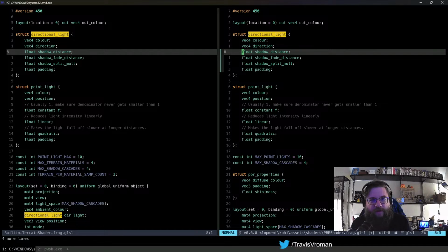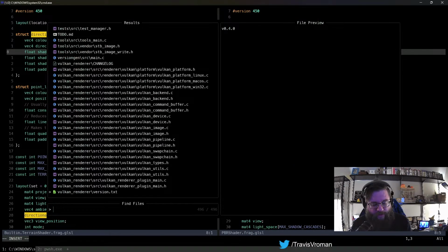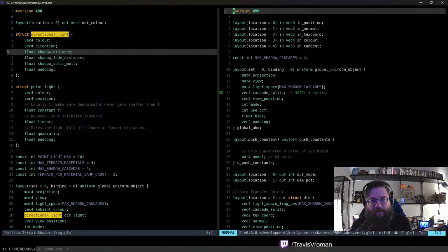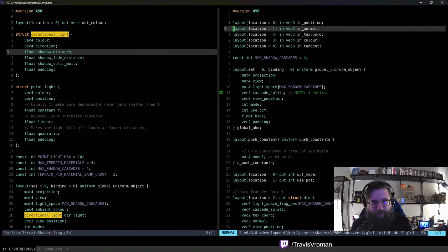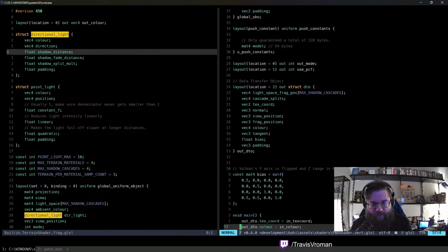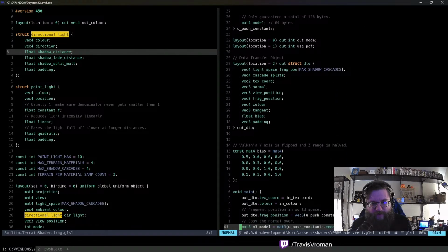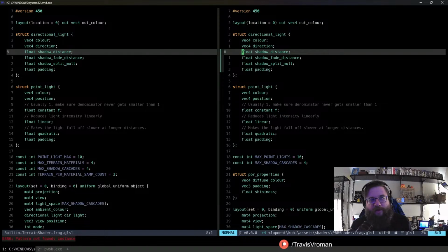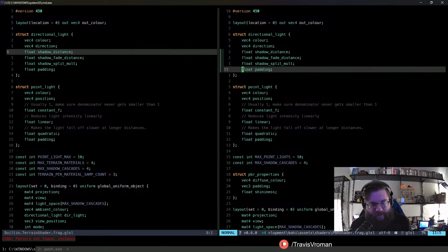And so we have that there, and then while I have that open, I'm actually going to open the PBR vertex shader. And let's see, do we actually use the instance level in here? I don't actually know if we do. We might not have to make that change on this side. No, we don't. Okay, perfect. So we only really need to make that change on this side in this particular shader.